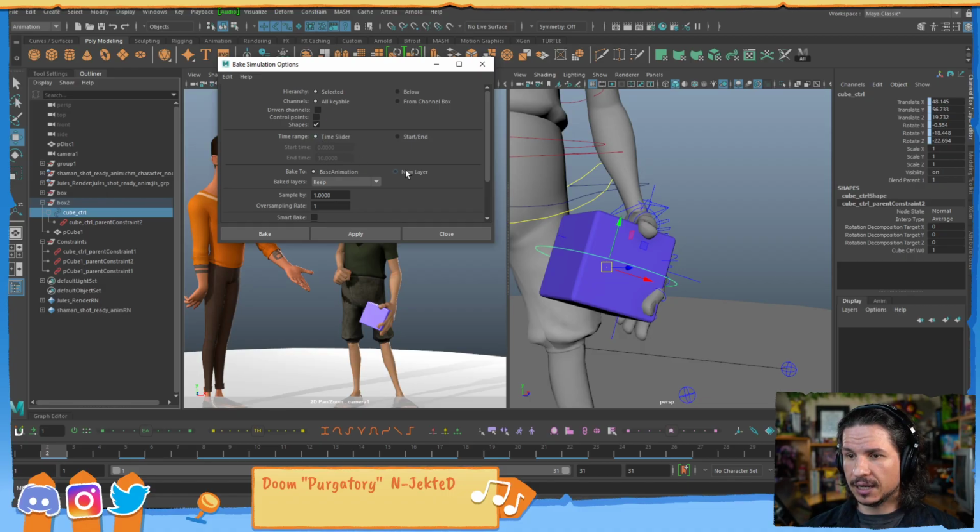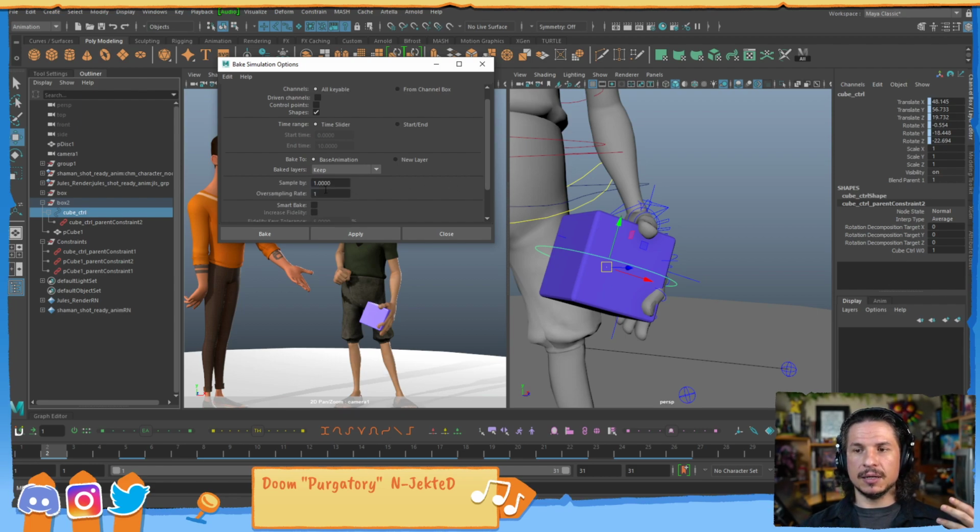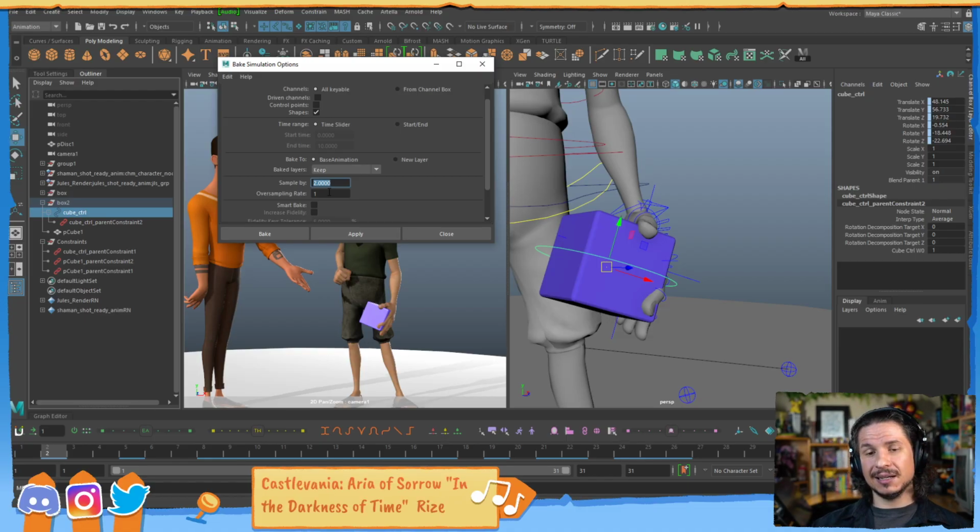So, with that object selected, I'm going to make sure that I have hierarchy selected with whatever object I have. And really the only options I'm going to need here are probably going to be, let's do a smart bake. By default, it's going to normally try to bake every so many frames. So right now it's sample by 1, which means it'll bake out every single frame. It'll put a key on every single frame. I could do it by 2. It'll put a key every 2 frames. That's a little overkill for the type of scene I have here.